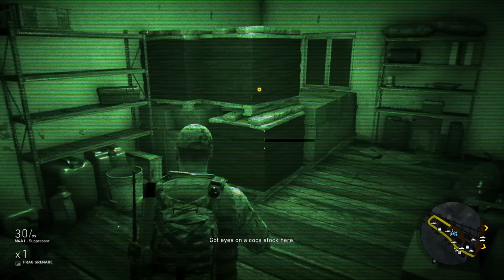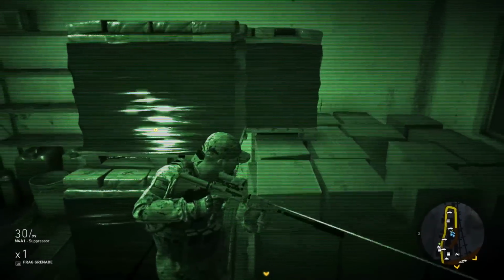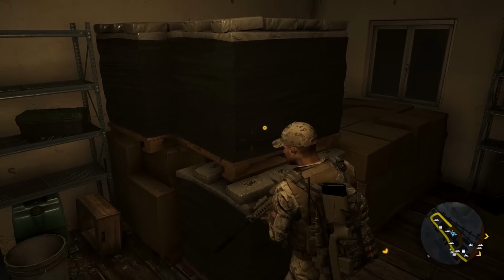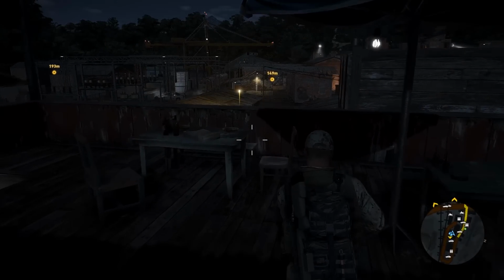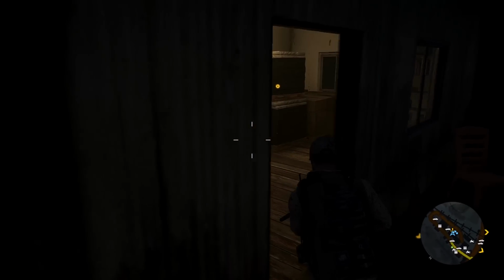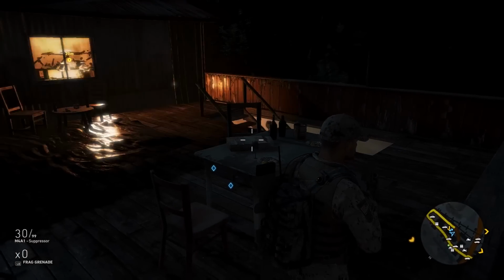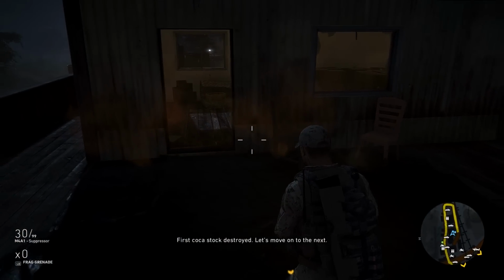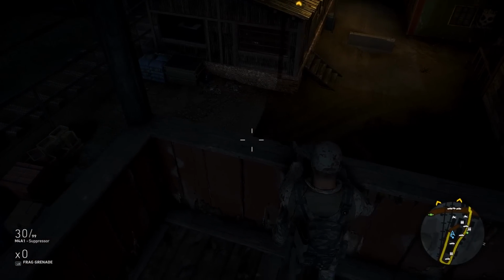Alright, I found the last one. It's located up on the roof here. We're gonna see what exactly it is. Got eyes on the coca. Same thing. All three locations. Are we supposed to blow it up? Oh my god, we are supposed to blow it up! Seems legit! Okay, I'll be able to end this mission. That's fantastic. Watch out.